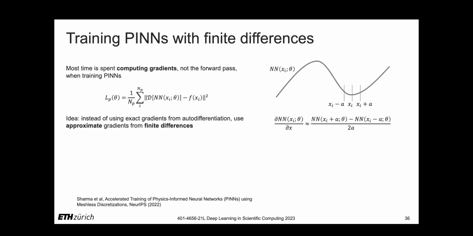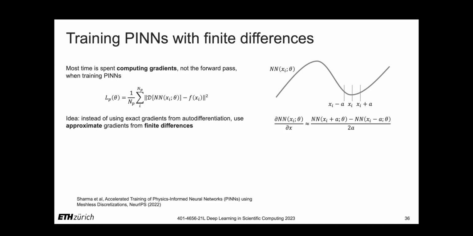Okay, there is one more thing on the computational side before we take a little break. This is one other way to train PINNs. This is going back to the computational cost of evaluating the gradients of the network when you're training it. So we're going back to training PINNs now.